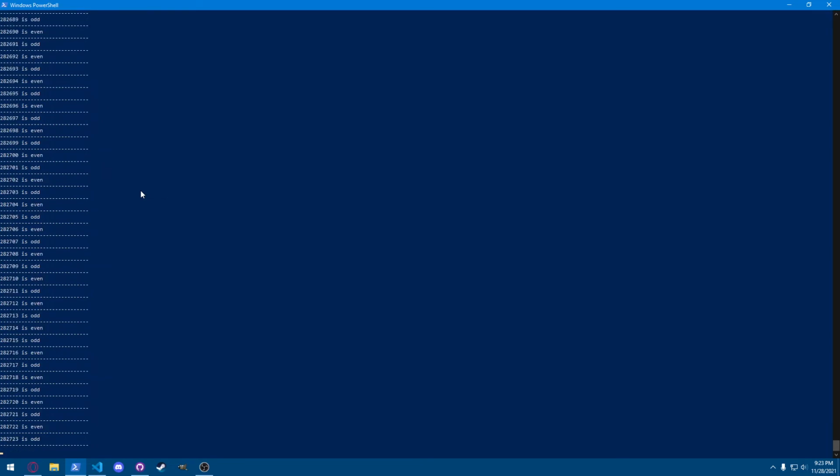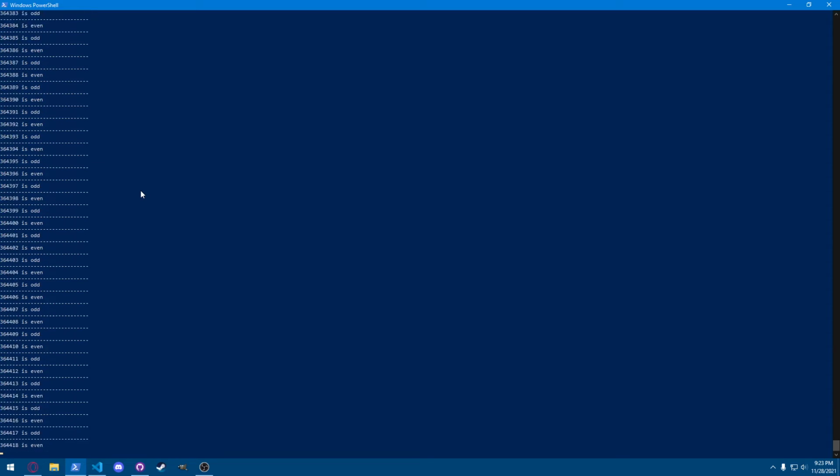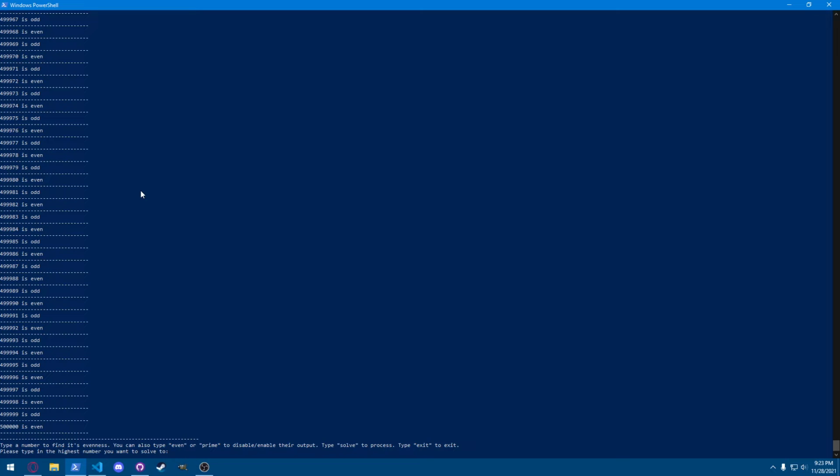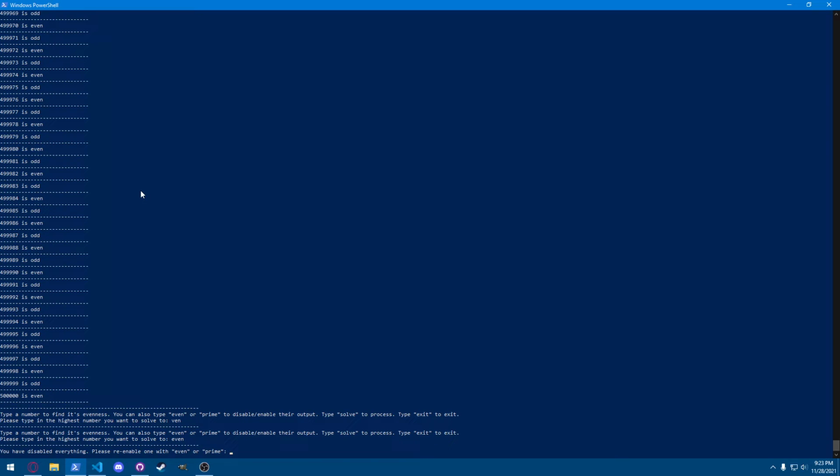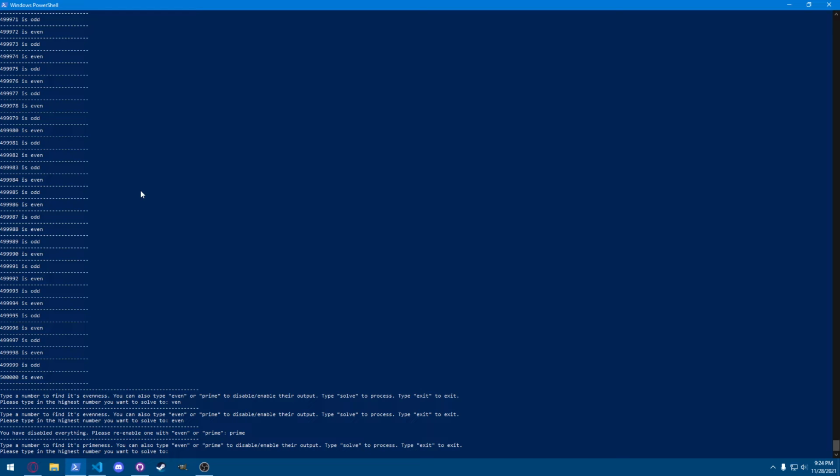I'm not sure if this is the Windows PowerShell causing additional lag, but you see it's slightly faster. Realistically, since it's just doing modulo 2, it should be able to just smoke through that. When I run this in headless mode, it's a little bit faster, but nothing really I can do about that. I mean, it is what it is. But you can swap it over to just that, and we'll just go to like 10,000.